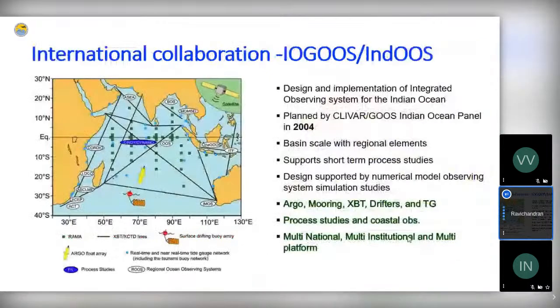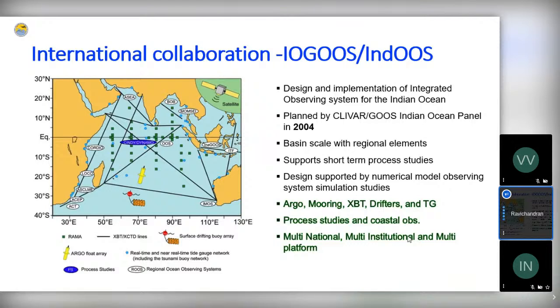Then at the same time, through international collaboration, of course, India was instrumental in forming the Indian Ocean GOOS in 2001 or 2002. I think 2001, and the first conference was organized in Mauritius, and India was leading that conference. And for that Indian Ocean GOOS establishment, for the first time India deployed 12 Argo floats right from Chennai to Mauritius on the way. And all the participants attended this Argo GOOS first meeting on the cruise.